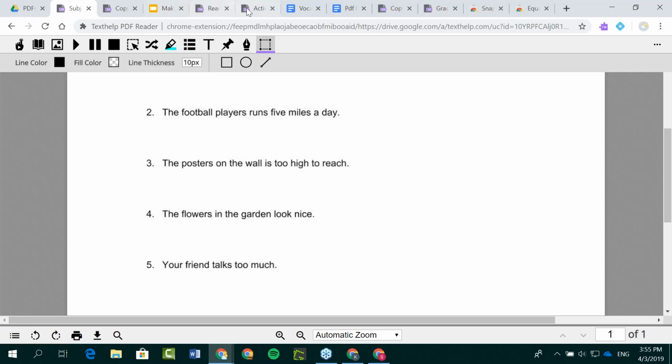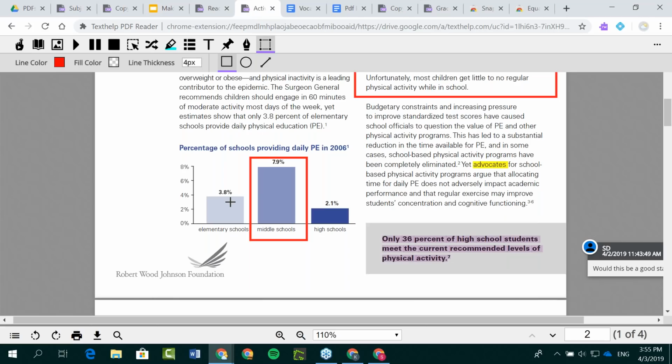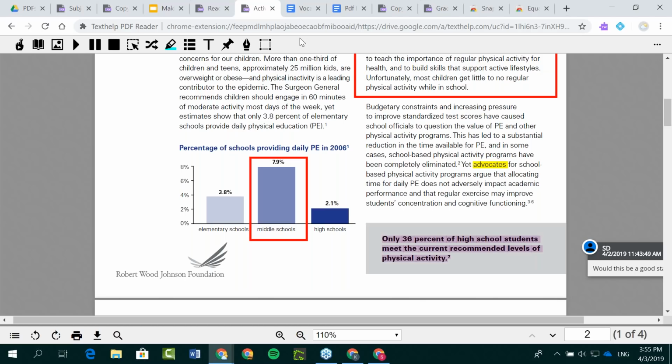Yep, I'll dive into a couple questions that we've had right now. So we had a couple questions about freehand annotation, and is it saved as part of the PDF, or when you share it, does it disappear once the PDF is shared or closed? So the freehand annotations, and this applies to all of the other types of annotations as well, so the typewriter and the pushpin, they can be viewed by anyone else who opens up that same PDF with the Read&Write PDF reader. So they'll automatically save.